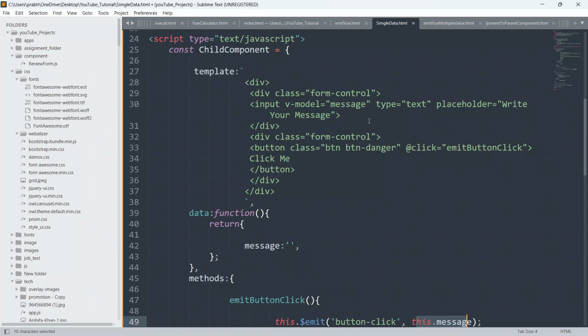So guys, always remember what I am explaining, what I am telling you here. You will never forget what an emit function is and how to emit something from the child component to the parent component along with the payloads, along with the messages. So just be here guys and watch the entire video.